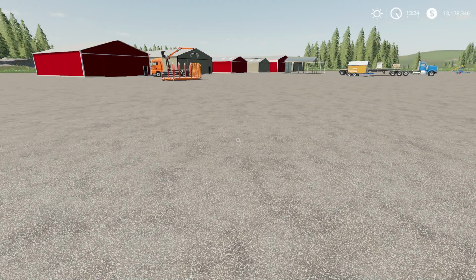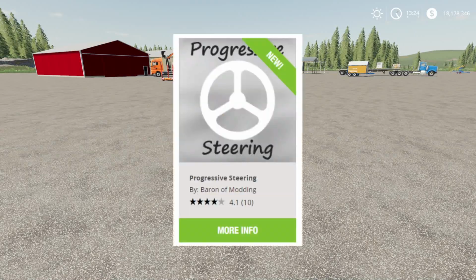And then into the new mods for today. Before we jump into them, we have a couple of new mods to go over real quick. The first one is the Progressive Steering mod. This is by Baron of Modding. This is 39 kilobytes to download. This is for PC and Mac players only.